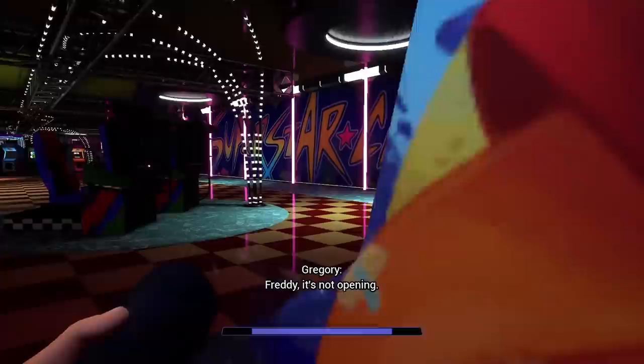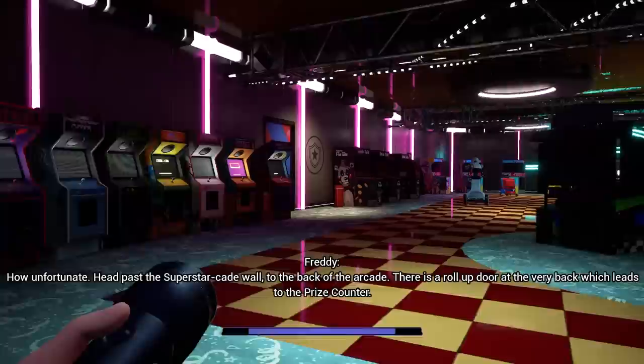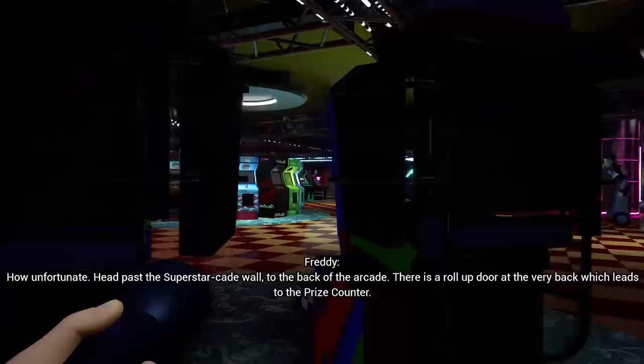How unfortunate. Freddy, you idiot. Get past the superstar cave wall to the back of the arcade. There is a roll-up door at the very back which leads to the prize counter.